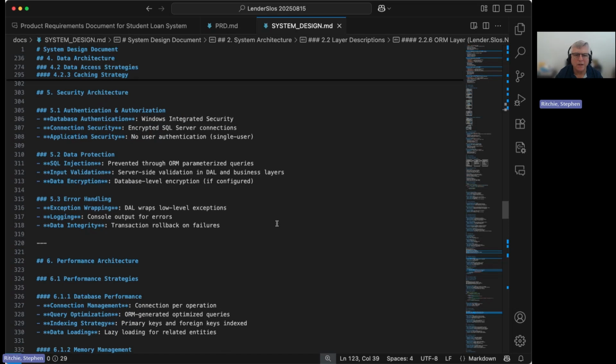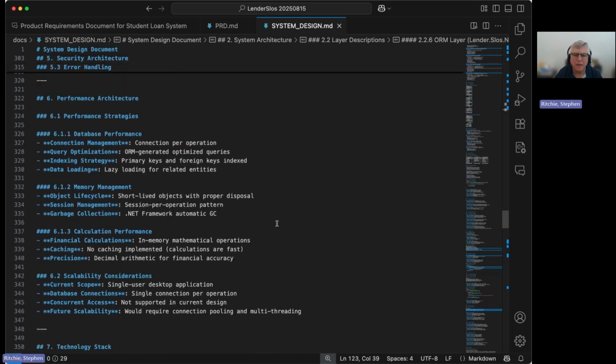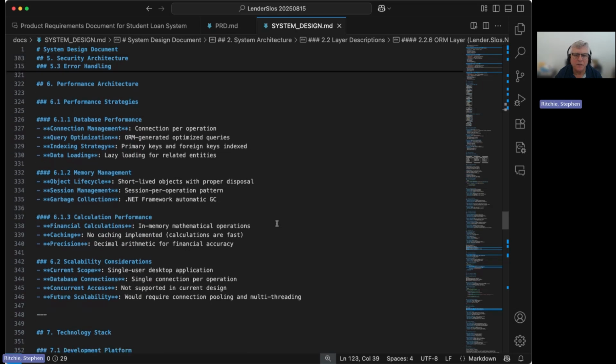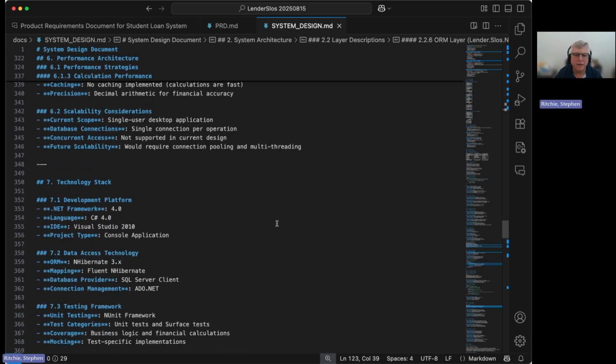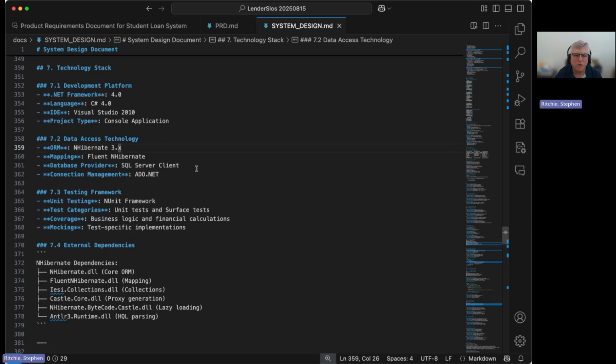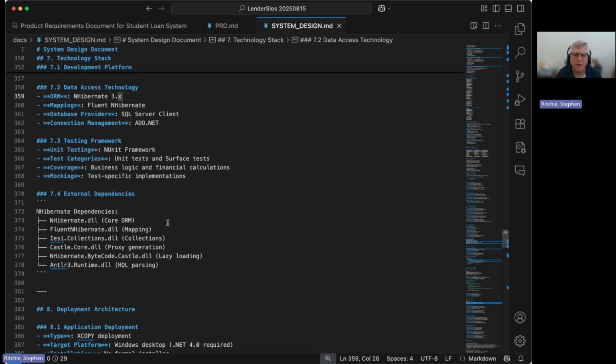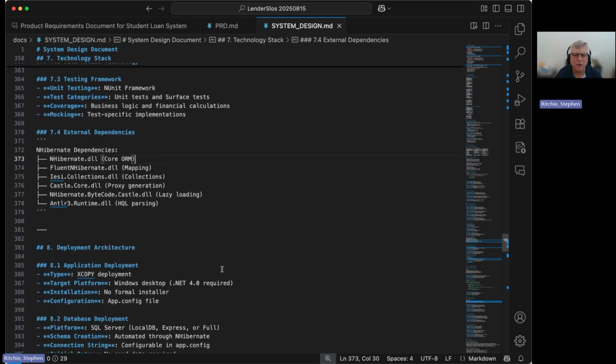It also talks a little bit about authentication and authorization, how performant it is, and it provides more detail in the technology stack using NHibernate 3.x and how it uses SQL Server Client. It also talks about external dependencies and how those external dependencies relate to the code.